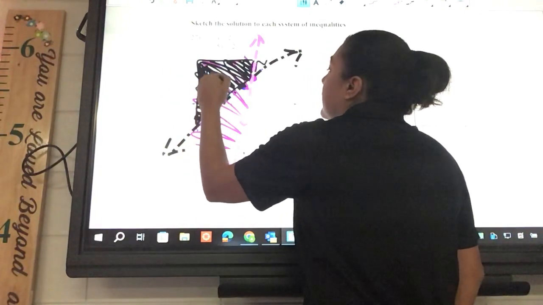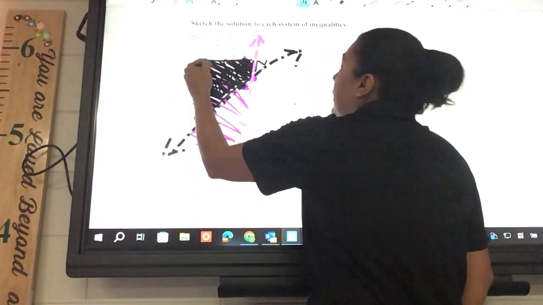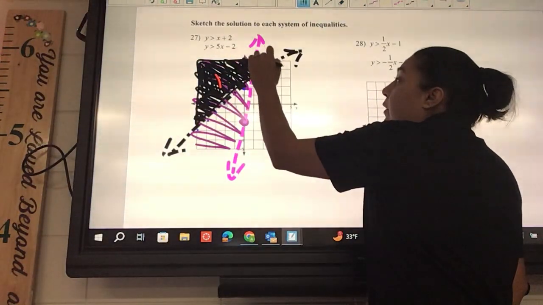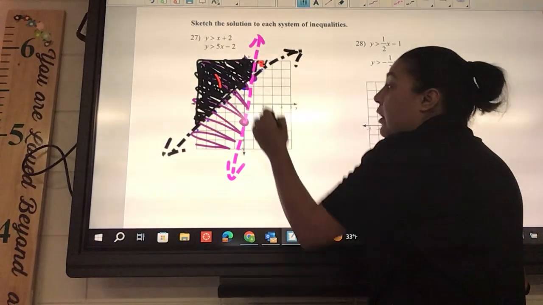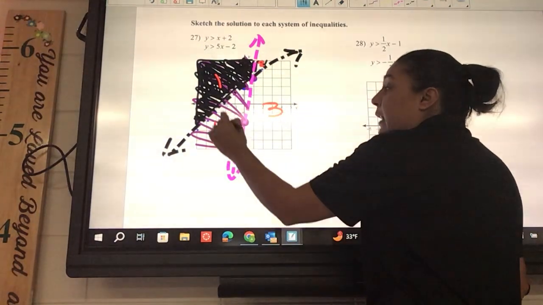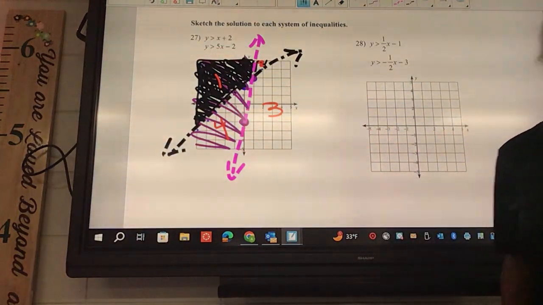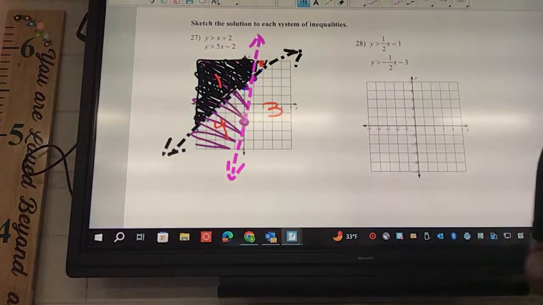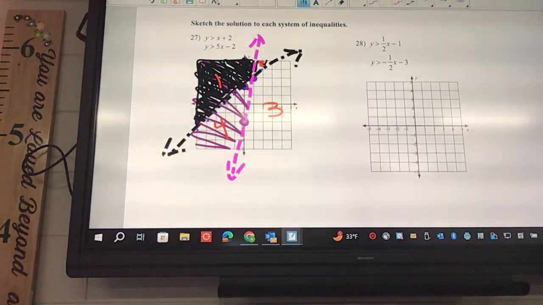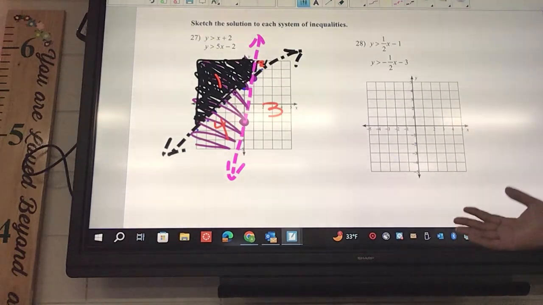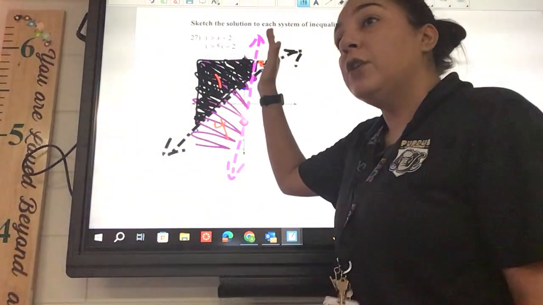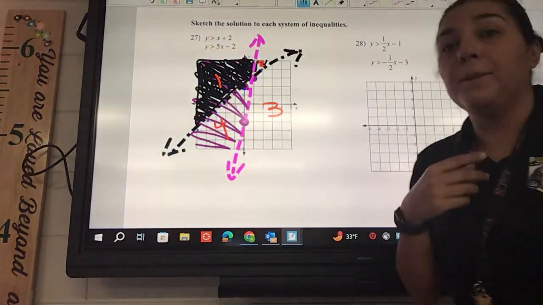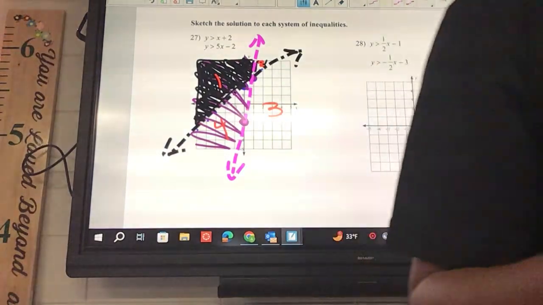So this really big section is going to be our solution area. Realistically, you should have this dark gray shaded section, a very baby light gray shaded section, a no shaded section, and another light gray shaded section. So this baby section here, make sure that I can see it on your test, because I'm going to be looking for all 4 of those sections. So when you make your lines, you need to try to make them as straight as possible, so that when that section happens, even if it's a tiny one, I can still see it. You guys have 14 to do.